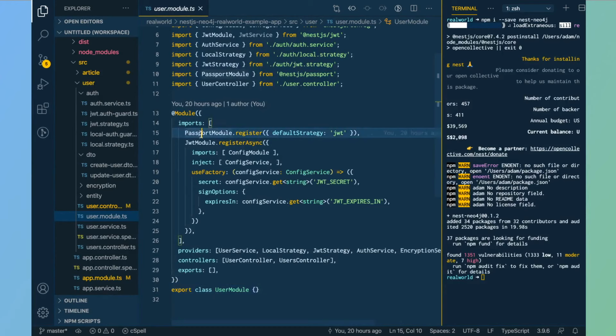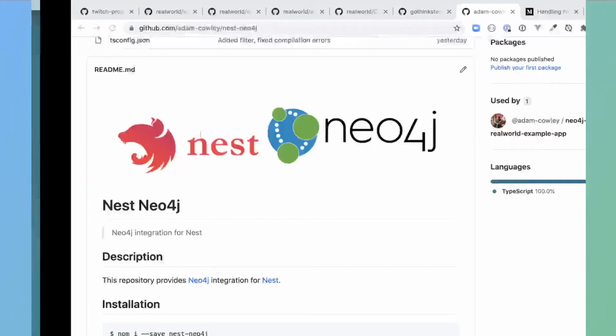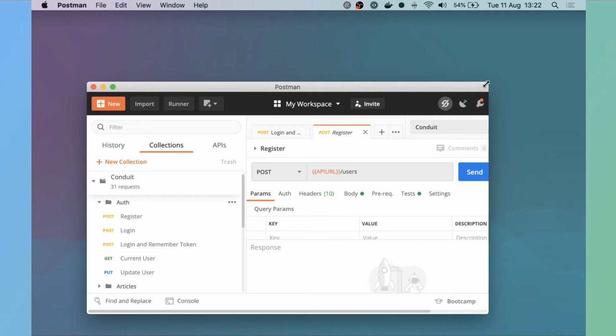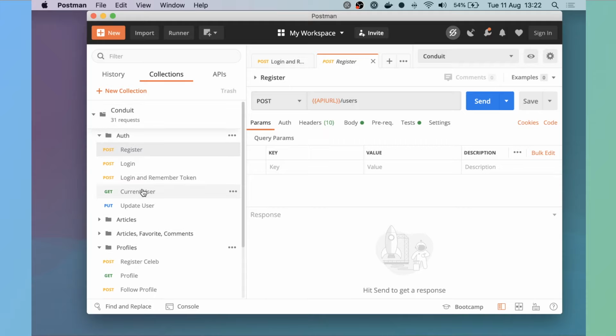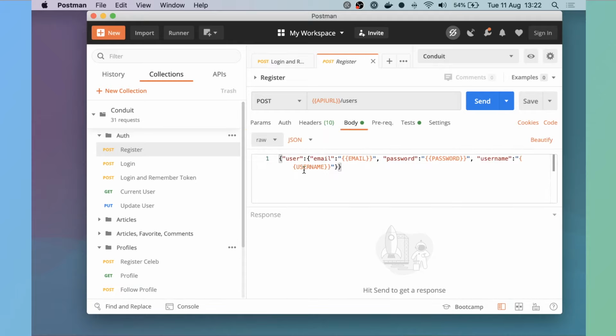With all of the tests, all of these gave a really good indication and a good guide point of what we need to do to implement this. I started from top to bottom. The first one I did was the register route. This takes a user object, and inside the user object is the user information.